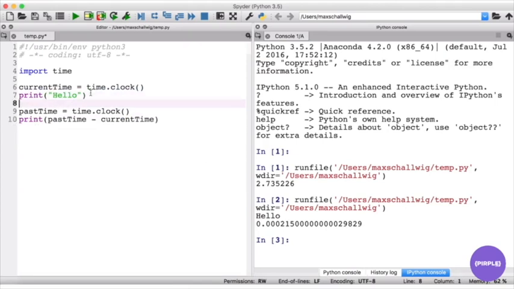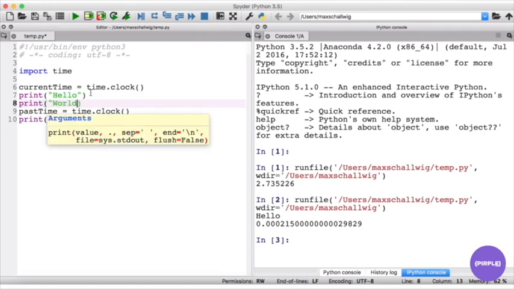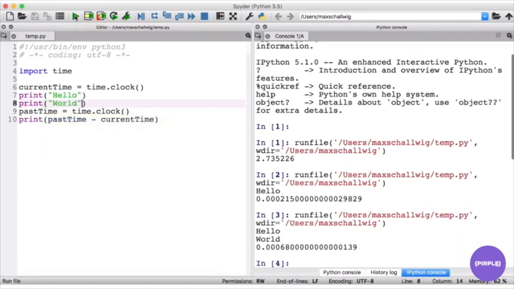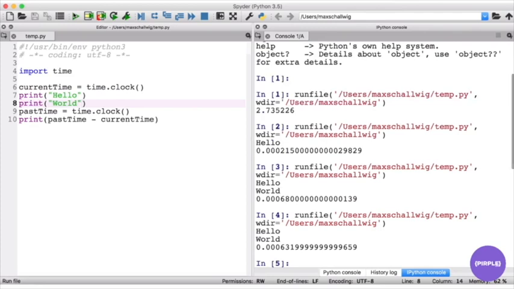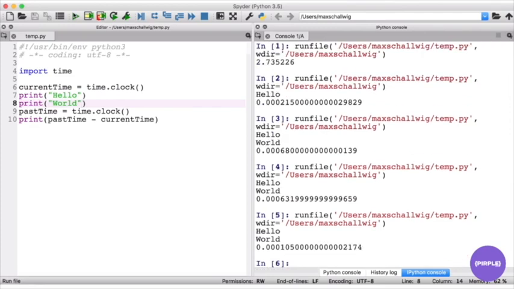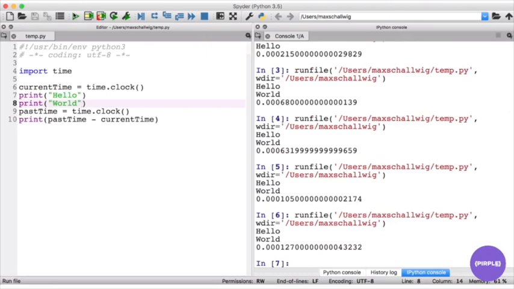And if we print out something else, so print out world, and run our program again, we see now we get a bigger time. If we run it a couple of times, we're not always going to get the exact same time. As we see here, sometimes it goes faster, sometimes it goes slower. That really depends on other processes going on too. We're seeing pretty big differences here relatively, all the way from 0.001 to 0.009. That's almost an order of magnitude, or 10 times a difference. But we're all still within this order of magnitude, this millisecond range.